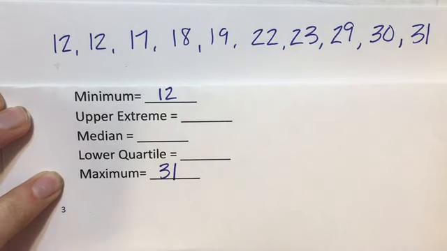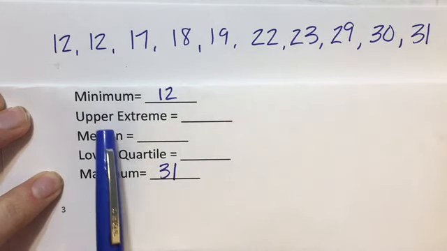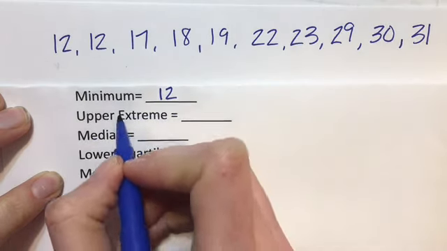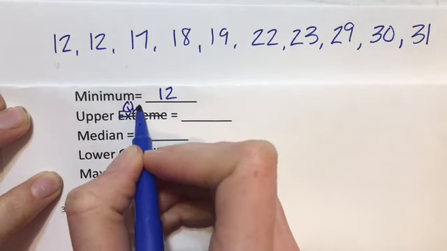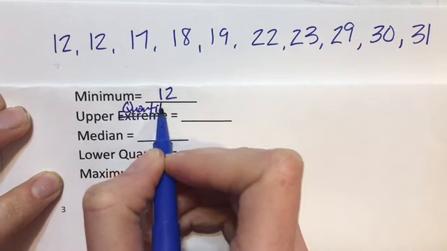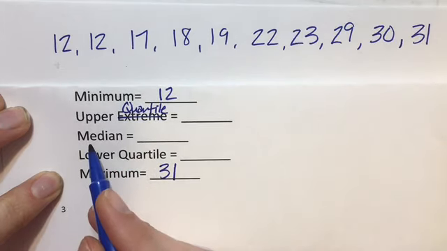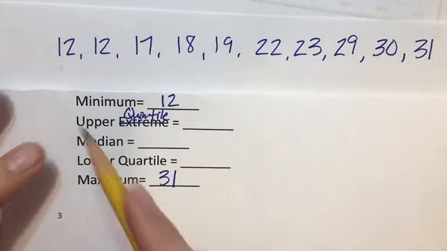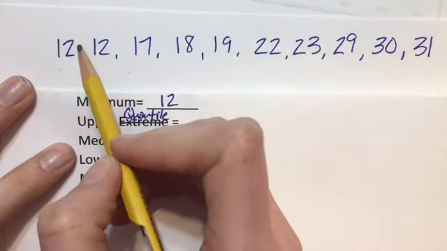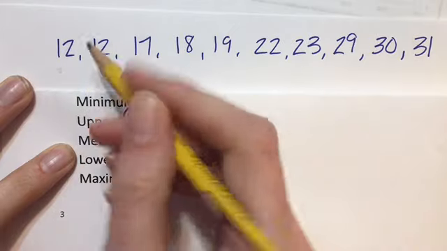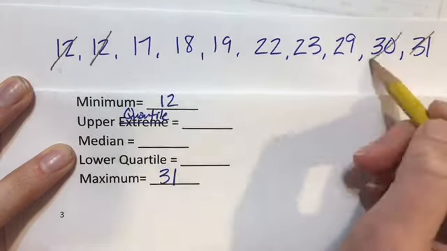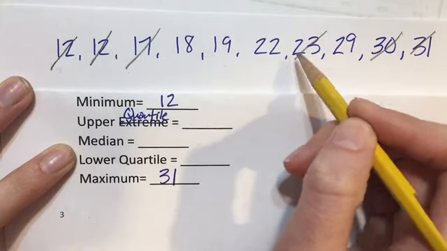Okay? Now remember, we must first find the median before we can find the upper and lower quartiles. So starting with that median, we know how to find the median. It is that middle number. We can use crossing out to do that. I'm going to use a pencil so I can still see the number. So low, low, high, low, high, low, high, low.